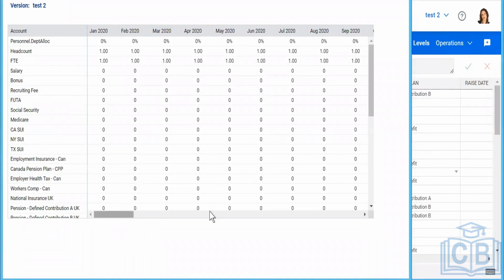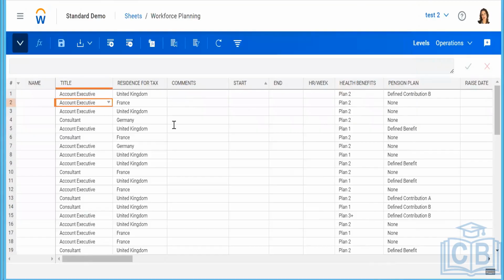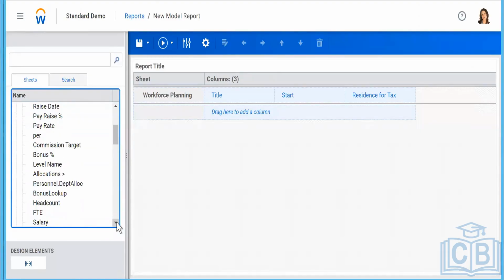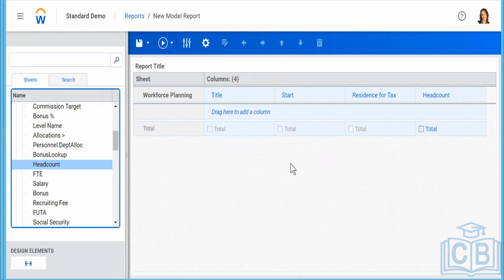I hope that salary is not blank for any resources. I'm just going to pull out those 2 accounts. How do I do that? I will just simply go here. Scroll down. Headcount. Headcount is an account. I was saying that I added the columns. 3 columns I added, but now in the same report, I want to add 2 accounts.